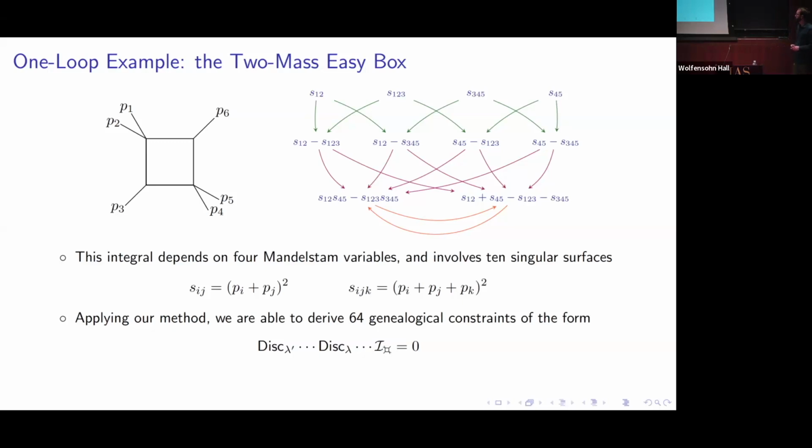So a few things to quickly note is that we can have at most one of the discontinuities in the first and the second line respectively appearing in a given term in our integral. And moreover, once we've computed a discontinuity with respect to something in the second line, we can no longer access any discontinuities represented by the singularities on the first line. And similarly, for the third line, we can't access anything above it. So this is actually a very restrictive set of conditions. And indeed, we can check that these constraints are obeyed to all orders in dimensional regularization.